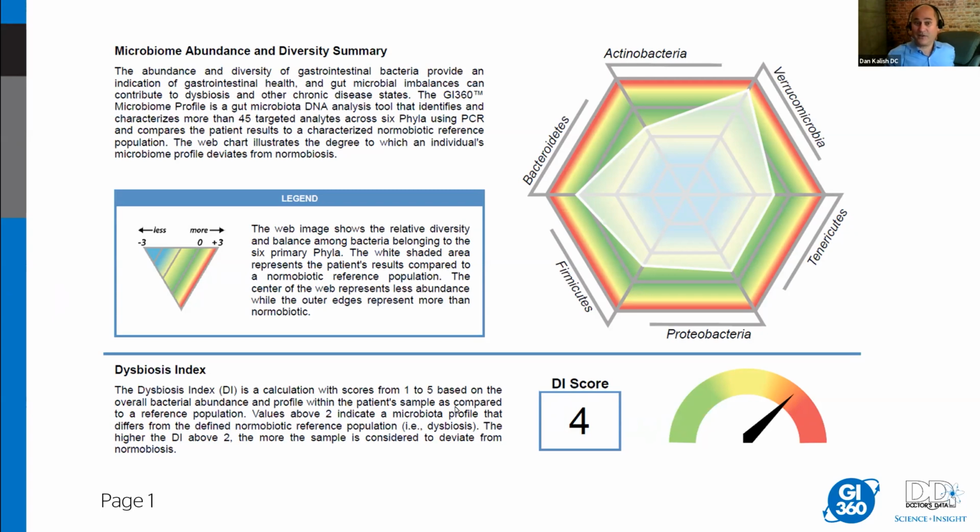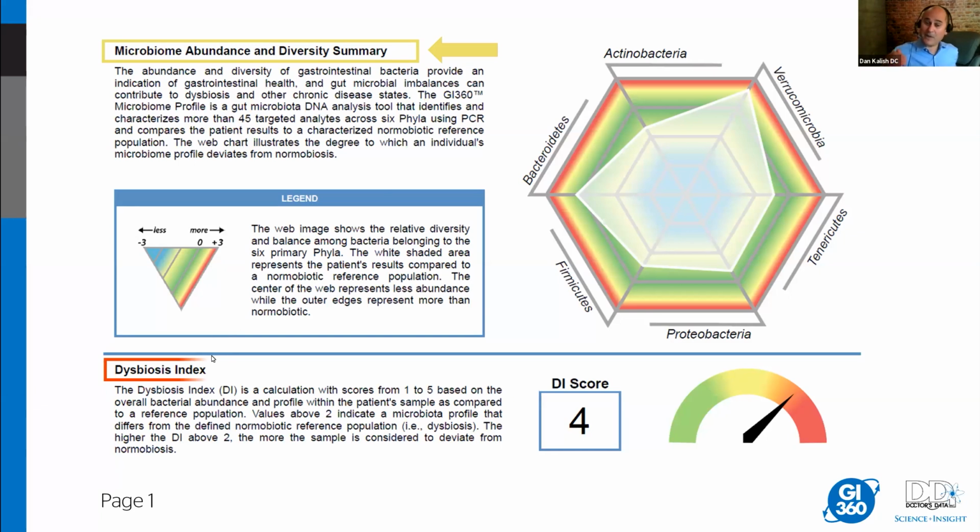A lot of research time and money and effort of various scientists was put into making this little box here for all of us, okay? So if this score is high, it shows that there's a pretty significant problem with the microbiome being disturbed, okay? And that's something that we want to think about. Microbiome abundance and diversity summary, okay? So this is a summary of the commensal organism.